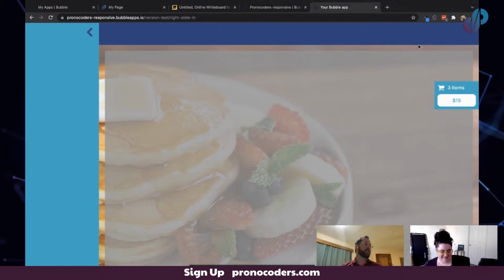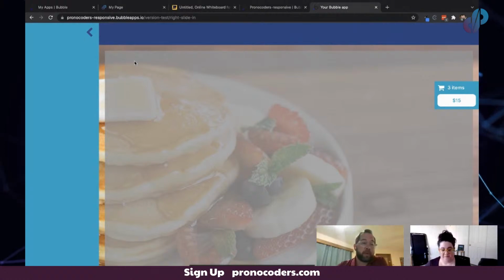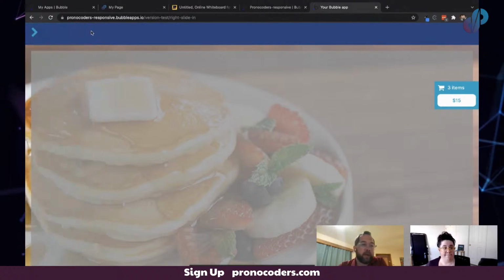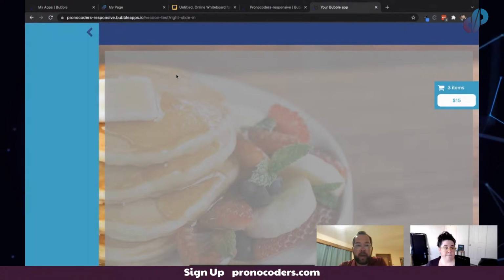Cool. Yeah, let's get started. This is what we're going to be building tonight. It's a pretty simple layout, but very common. We're going to go through exactly how we come to the layouts and the groupings that we're using. So we have a basic side menu that opens and closes, and the page content itself resizes with that.